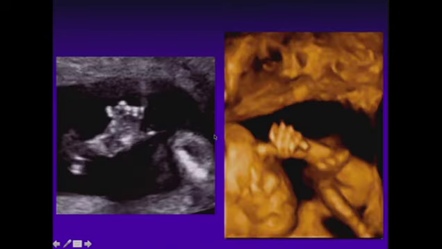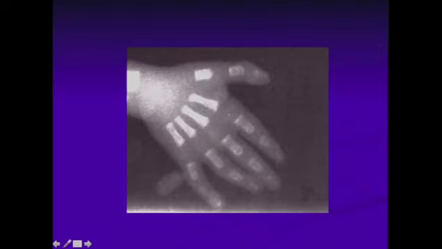digit. Now 3D ultrasound can be helpful to look at this, but basically you need a good 2D picture in order to get a good 3D picture. And here's a postnatal radiograph showing you that sometimes this extra digit is not completely formed. Sometimes it doesn't even have bone within it. And this also tells you that it can be fairly easy to remove after a baby is born. The surgeons can just so-called lop off that little extra digit.